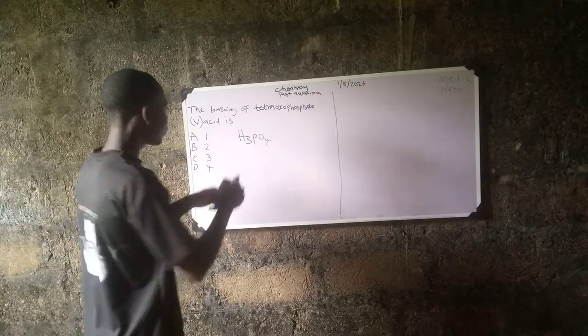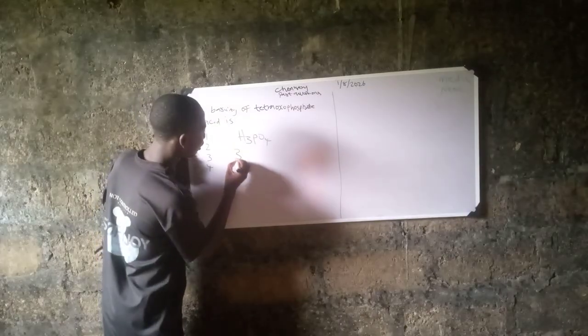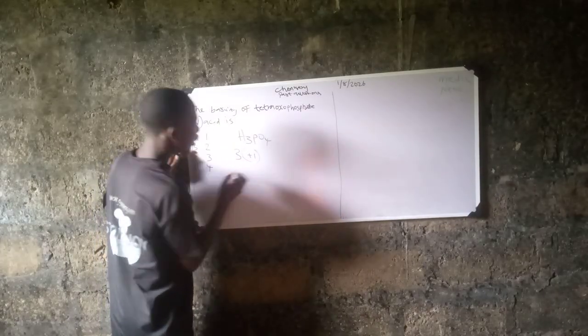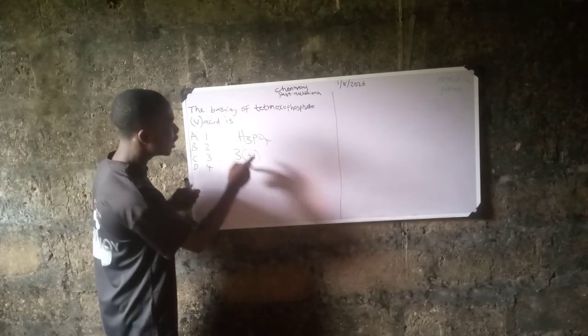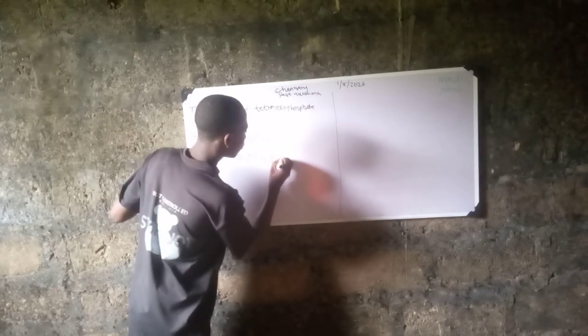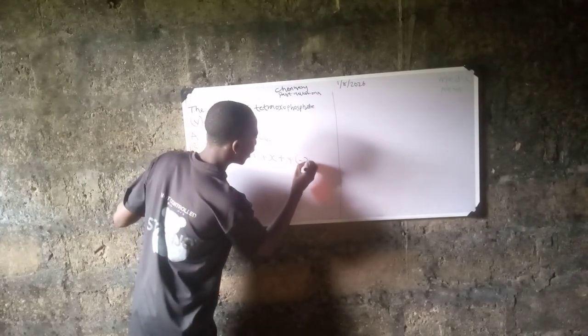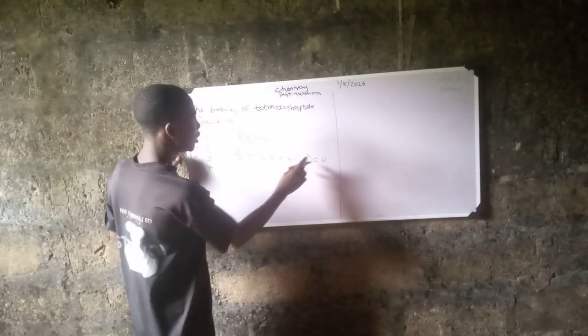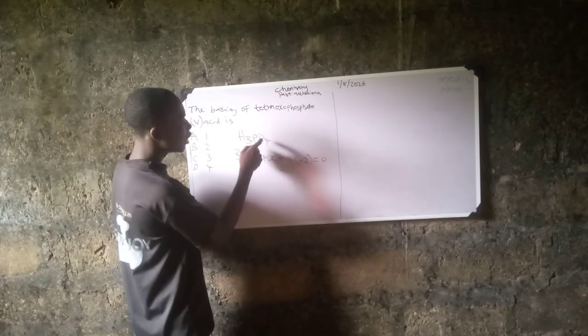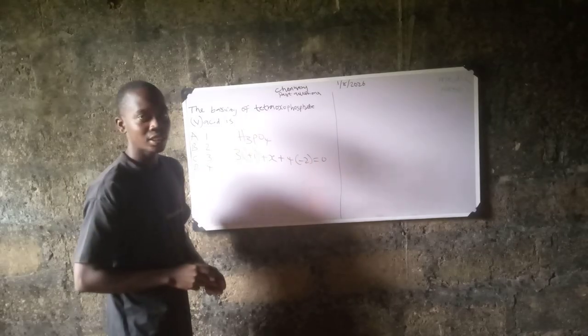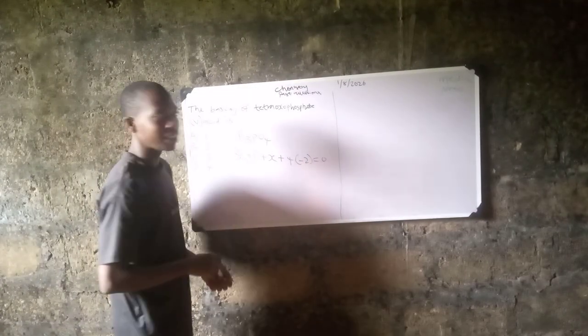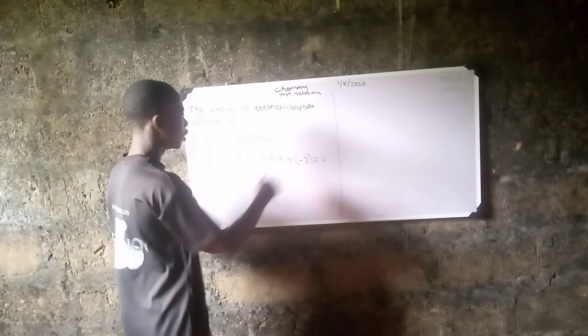Now let's find it. We have 3 inside bracket plus 1. You need to learn your valencies. This plus 1 is the valency of hydrogen. Plus, I will represent phosphorus as X, plus 4 multiplied by minus 2 equals 0. This minus 2 is the valency of oxygen, and this 4 is from oxygen inside the question. So now it equals 0.